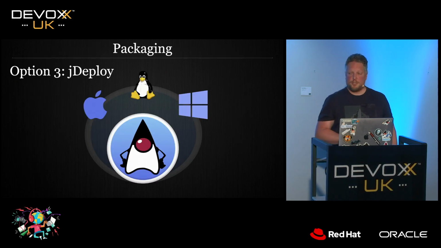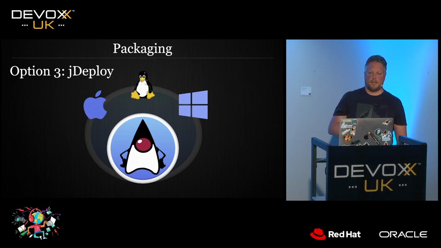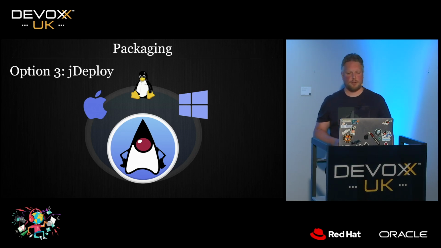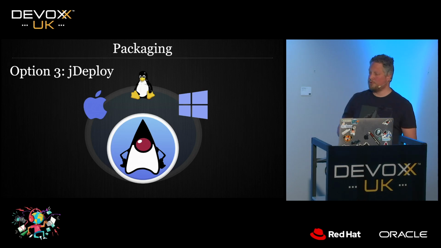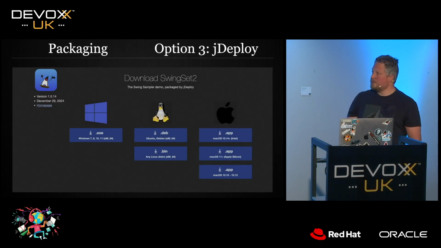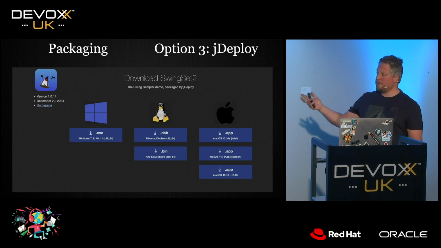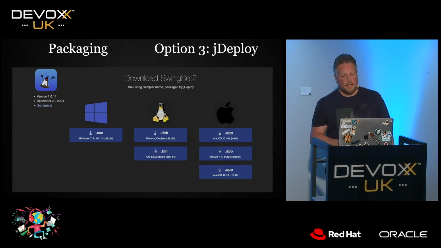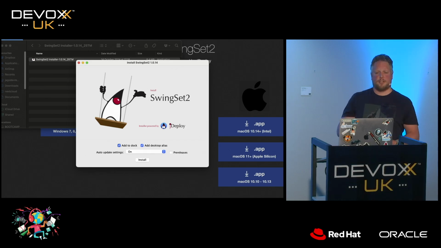Then another option is JDeploy. JDeploy is actually an IntelliJ plugin that you can use. You can also use some node modules to build your application. And when you've done that, you will get a nice download page on your GitHub, where the users can download your application for every operating system that they want. When they download it, they will be presented with a nice installer. This installer will also ensure that shortcuts to the quick start or the desktop are created. And there is also a way to automatically update your application if there is a newer version of it. So that's really quite nice.